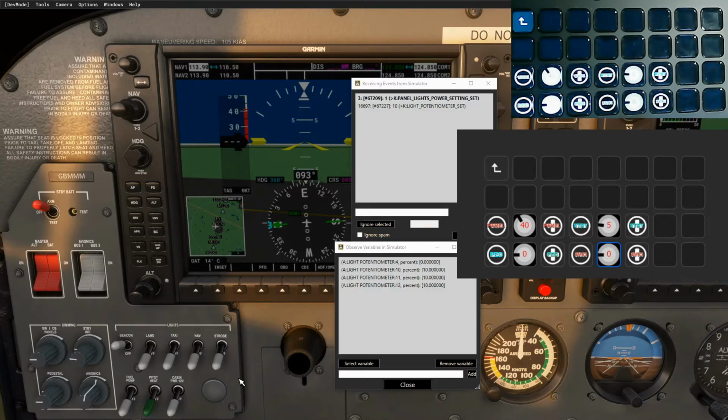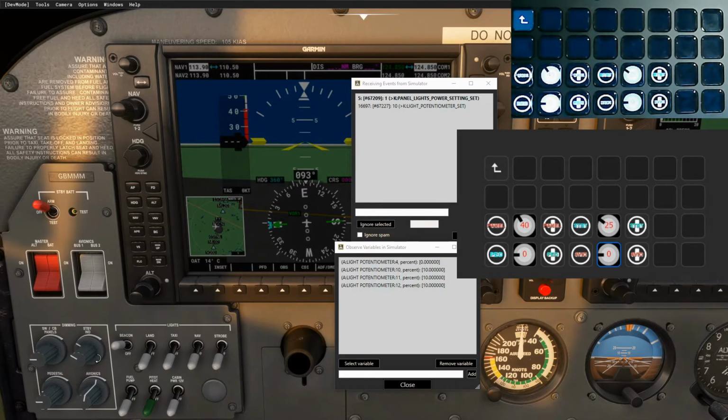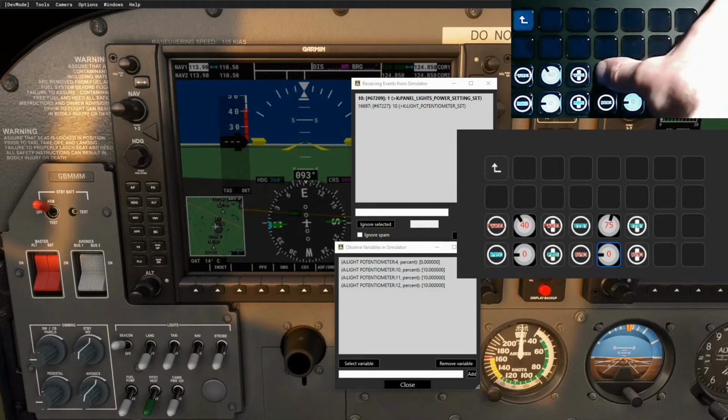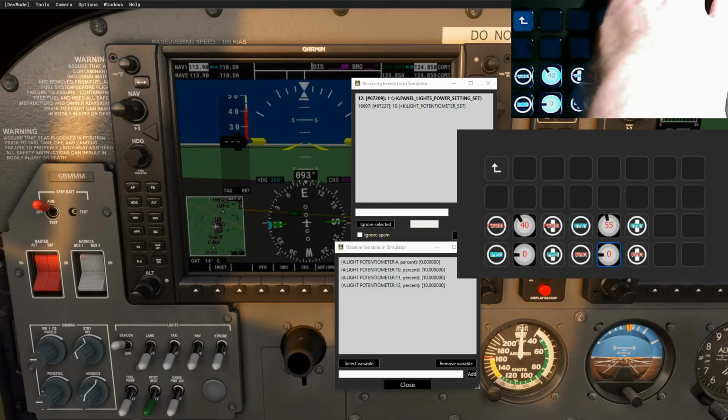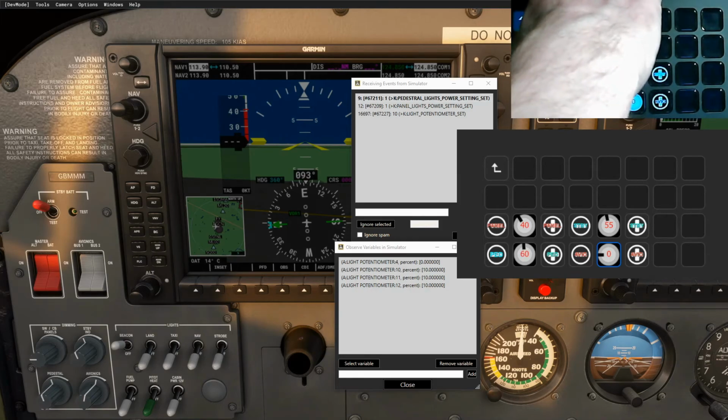Here's an interesting thing though. If I use the standby, can you see on the actual animation here, that one interacts with the on-screen control, and it turns it up and down, and the same with this one here. So the ones that use their own distinct variables rather than the potentiometer actually control the animation as well.